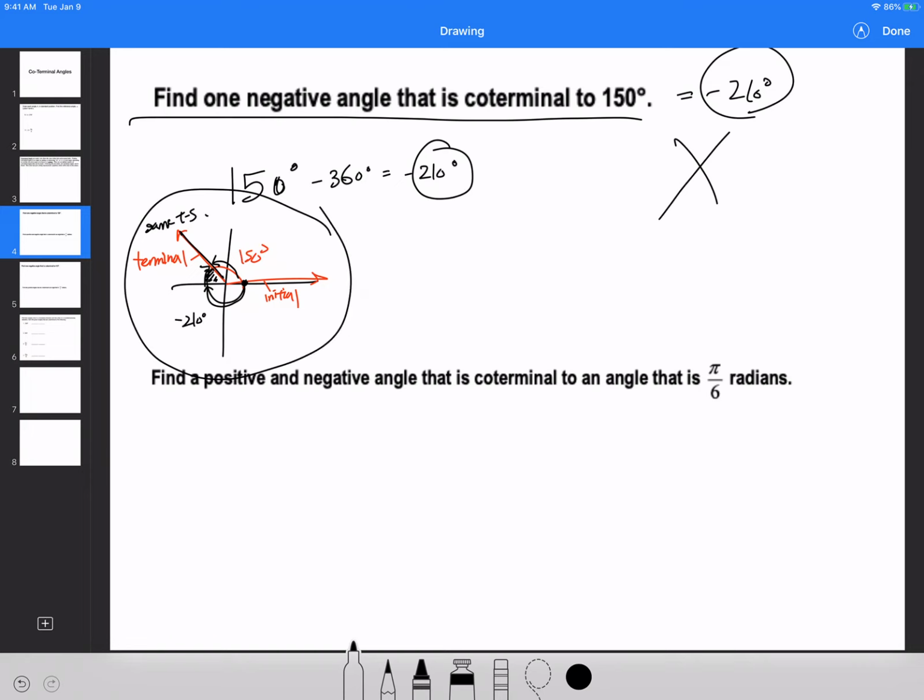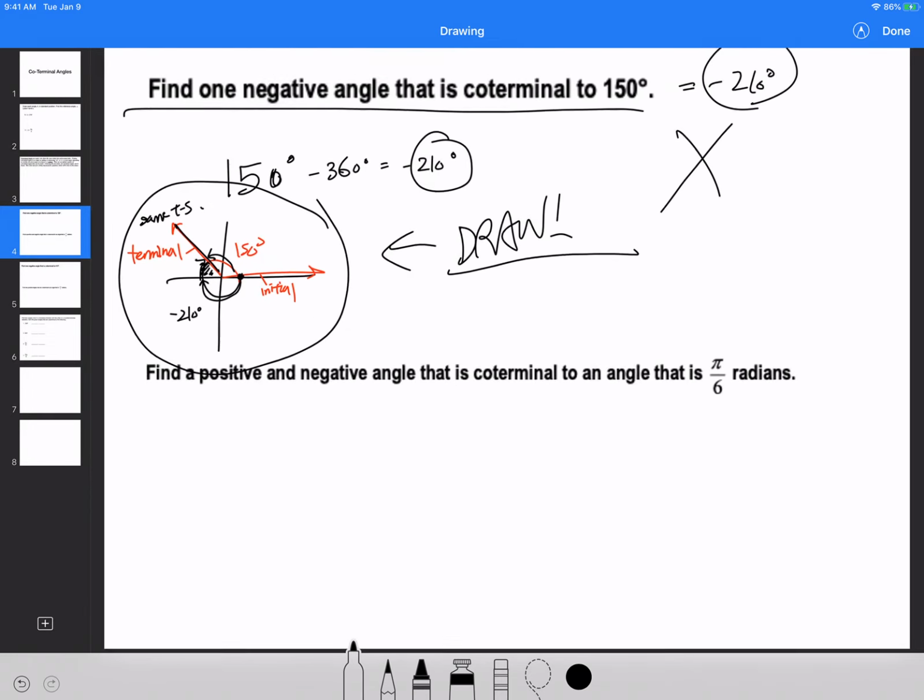I really need to see this drawing as well. Okay, so draw, because quite unfortunately, I can't see you guys understanding this, so you guys need to demonstrate it for me a little bit more and elaborate on your paper when you guys are working on this.